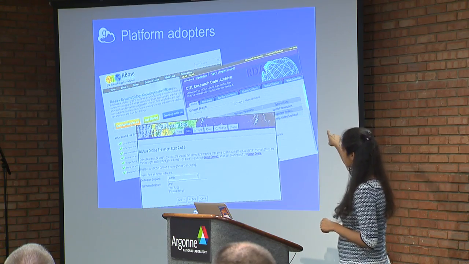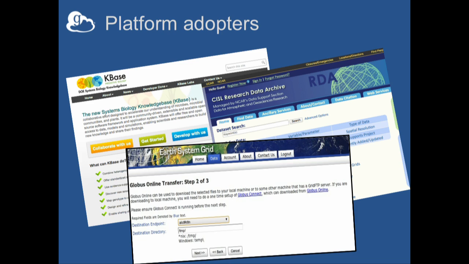So it's a way for you to say, I have a custom user experience or a custom requirement that I've already built around, but I just want to outsource the transfer piece, or I just want to outsource the sharing aspect of it. And they've done this using, actually the RDA integration is a mix of CLI and the API. So they also use the CLI commands behind the scenes in their portal. KBase there actually uses Globus's groups and account management. So anybody who logs into KBase uses Globus for signing up, managing their profile, and so on. So it's a different piece of Globus that gets used.